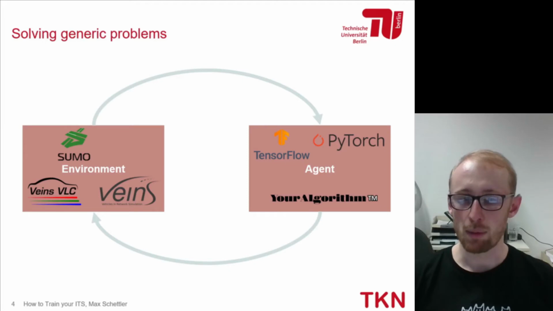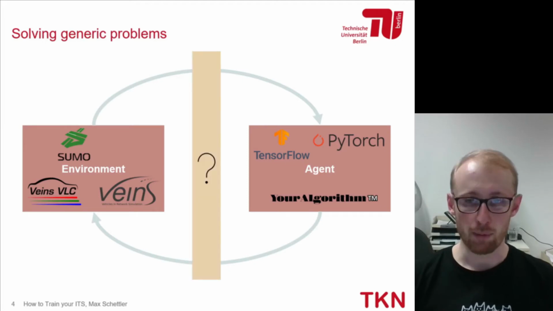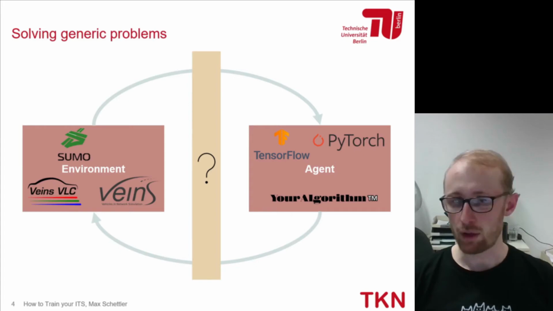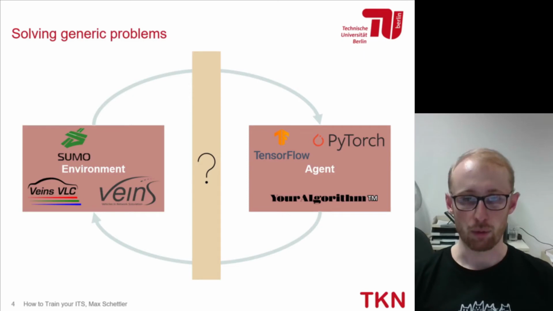But what you start noticing is that there's a barrier in between. The solution side and the scenario side speak different languages. That might be different programming languages, but we also need to decide what the actual input information is and how we encode it such that the machine learning framework can use it, and how we use the output of this framework in our simulation to make the actual decision or to influence the simulation. So we need some form of translation in the middle between the environment and the agent.